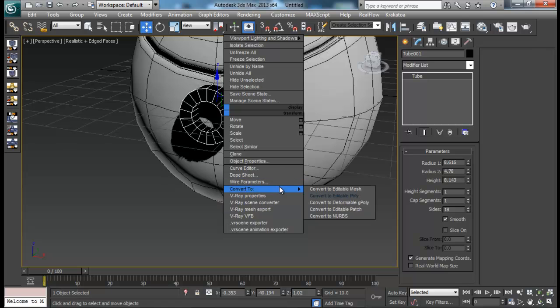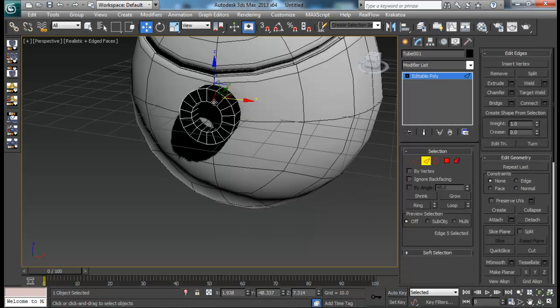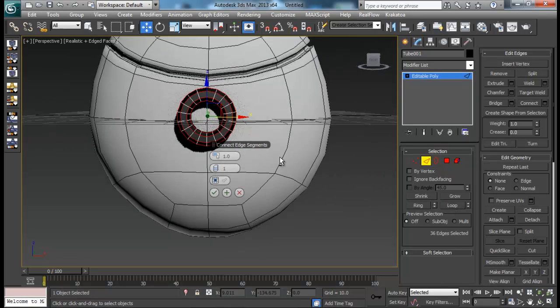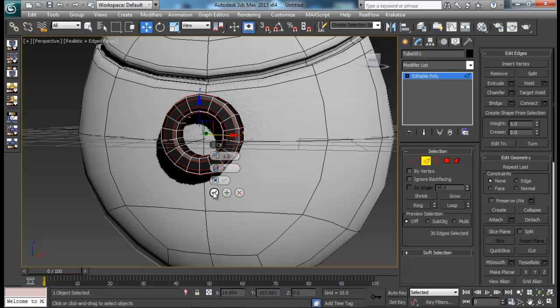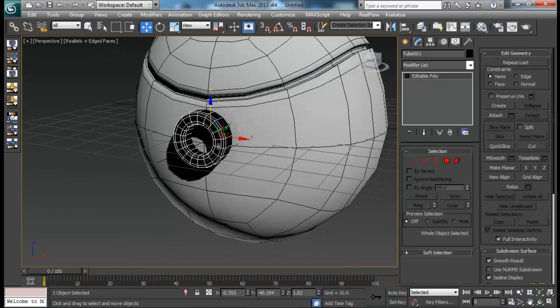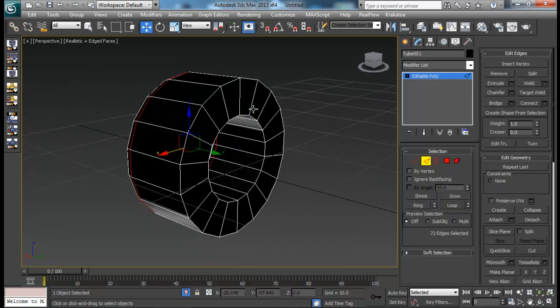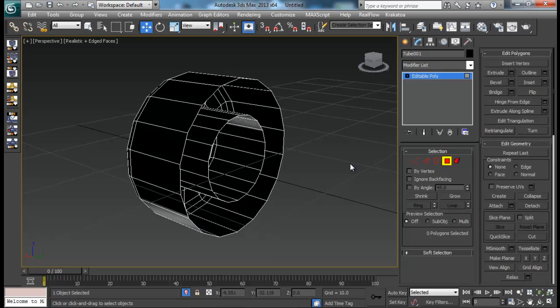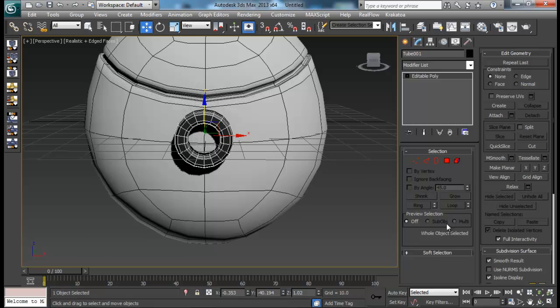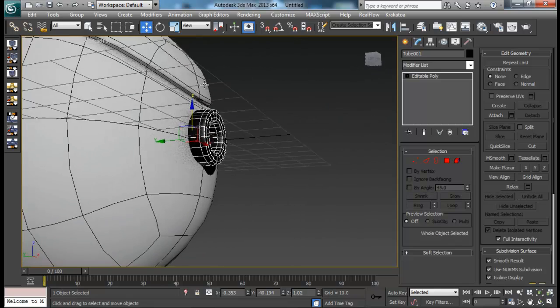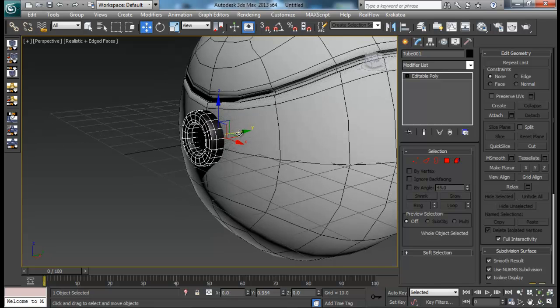Let me convert it to editable poly and take these two corner edges and do a chamfer. I can also increase the segments to get a smoother result. Then let me press Alt Q to get into isolation mode, and I can just delete these back faces, ring, control click the polygon and just delete them. I won't be needing them. So Alt Q, and I can also check how it looks when we smooth it. Okay, it's looking pretty good.